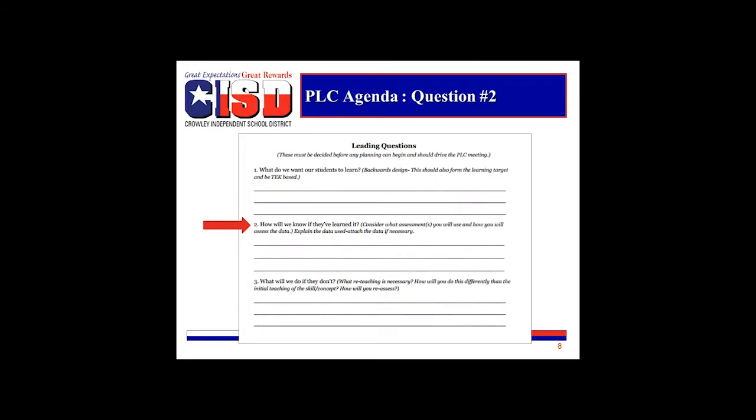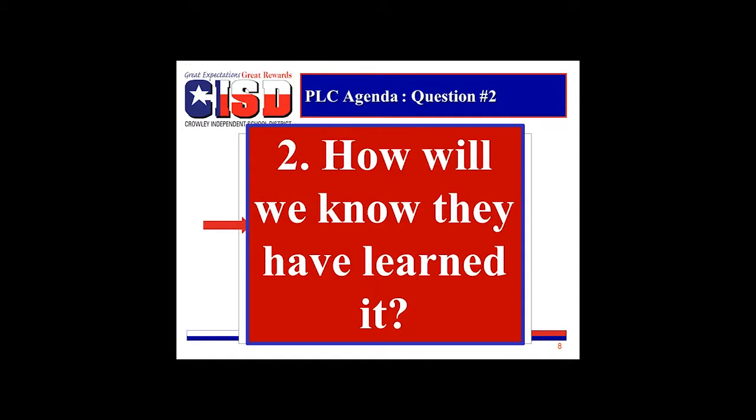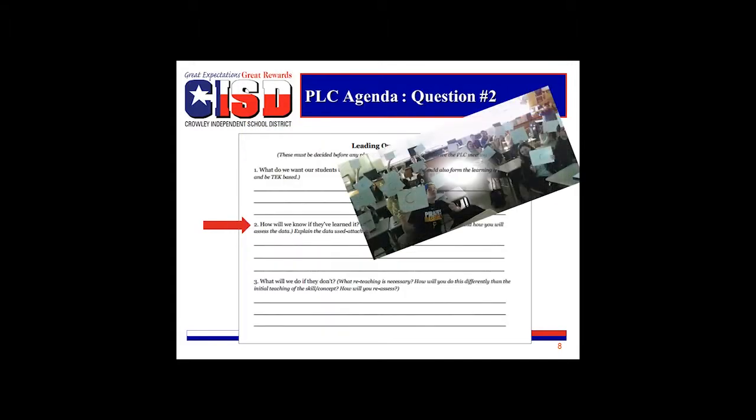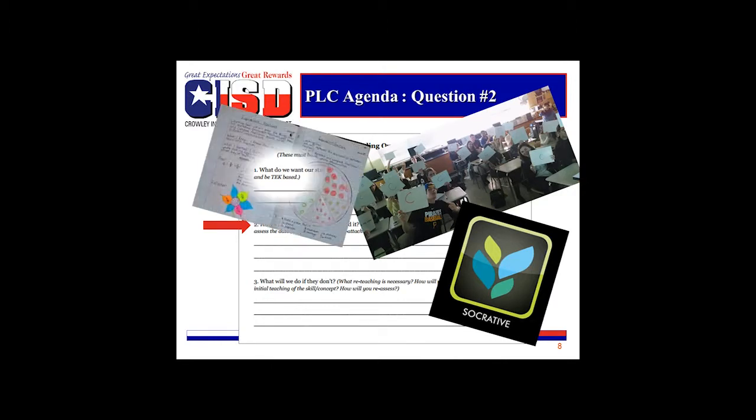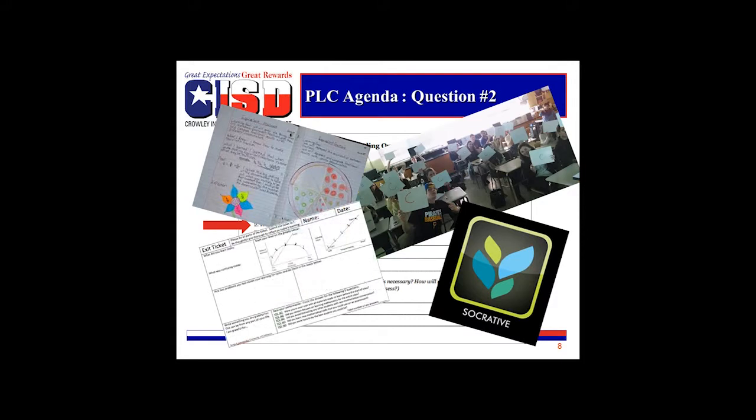Leading question number 2 is, how will we know they have learned it? This question includes the in-class formative assessments you create in order to assess student learning immediately, therefore being able to reteach when it is needed. This may include the use of whiteboards, clickers, or polling apps using the iPad, students writing or journaling, or even IQ Slapdown, which will be demonstrated later in the video. Other quick assessment tools like 9Square or Connect the Dots can also be used as a formative assessment.